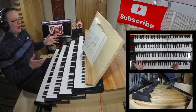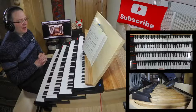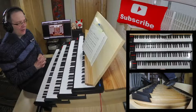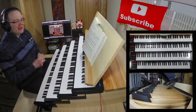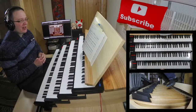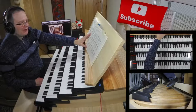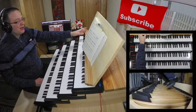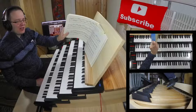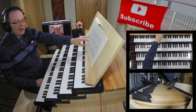Let's take a look at the score. The score has two versions. One is BWV 769, and the other is 769A. 769A is sort of an incomplete version, which doesn't have all the variations. I'm playing from the complete version, which is actually published later in the collection, not in the first half, but in the later half with the early editions. Early versions of Leipzig chorales.